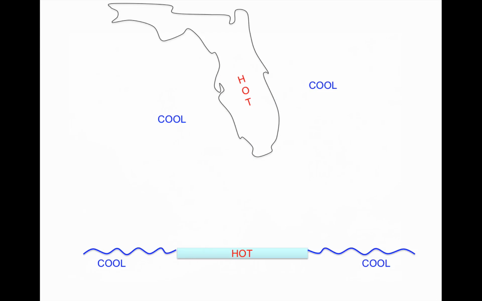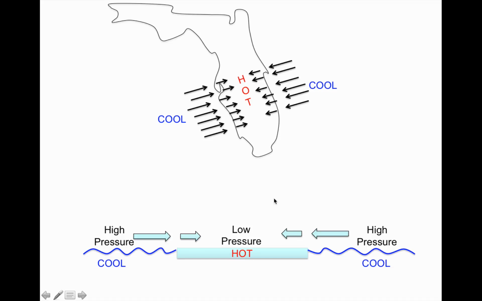Let's try to understand what's going on here. Here's a top-down view, and here's a side view of the Florida Peninsula. Now, in the middle of summer, the Florida Peninsula gets very, very hot, and even though the water that surrounds it is warm, it's still cool compared to the peninsula. So what ends up happening is throughout the day, we end up developing this pressure gradient that sends wind from the water over to the land. The moment that the winds reach the land, there's an increase in surface friction. So the water's smooth, the land is more rough. That slows down the movement of the wind, and that forces the air to rise.